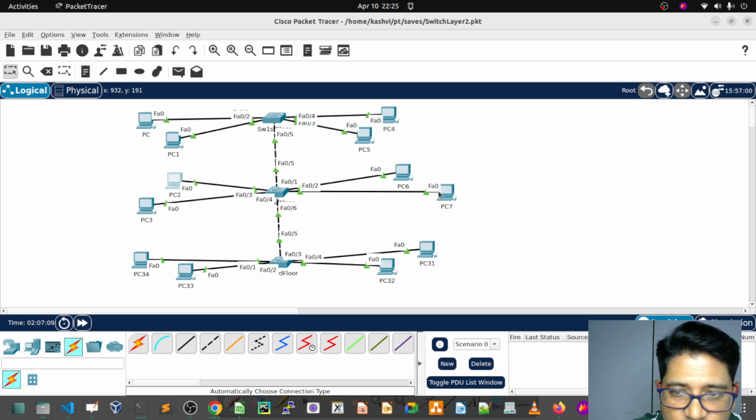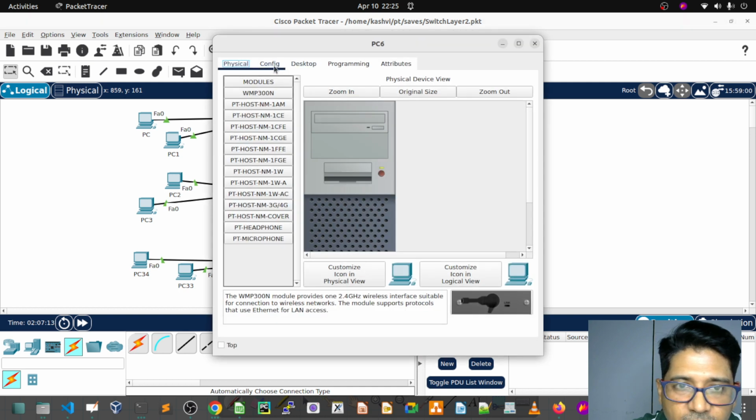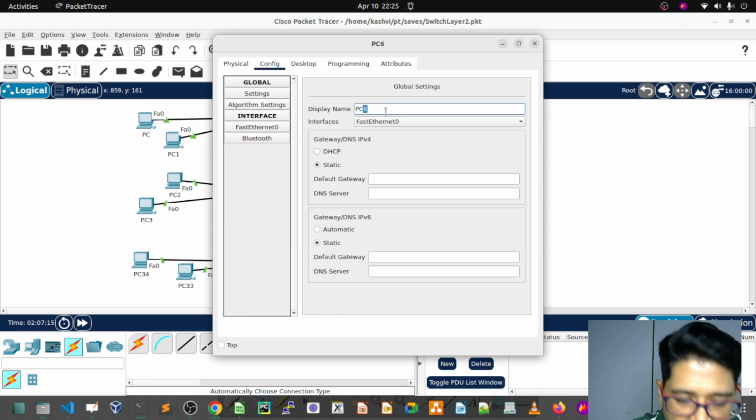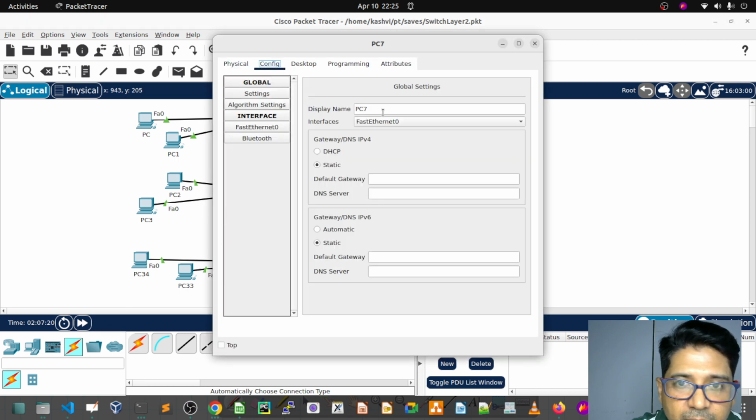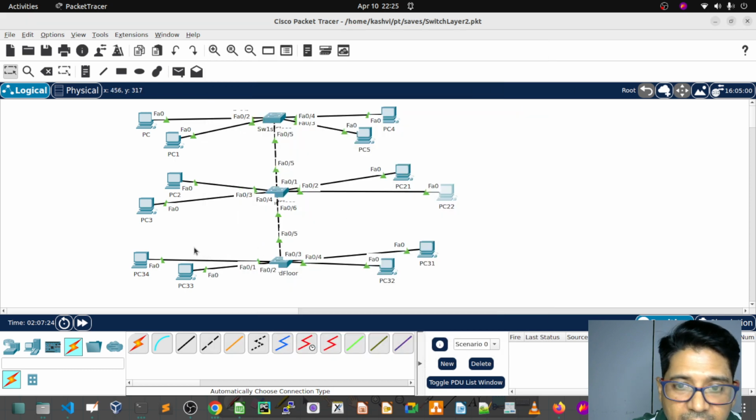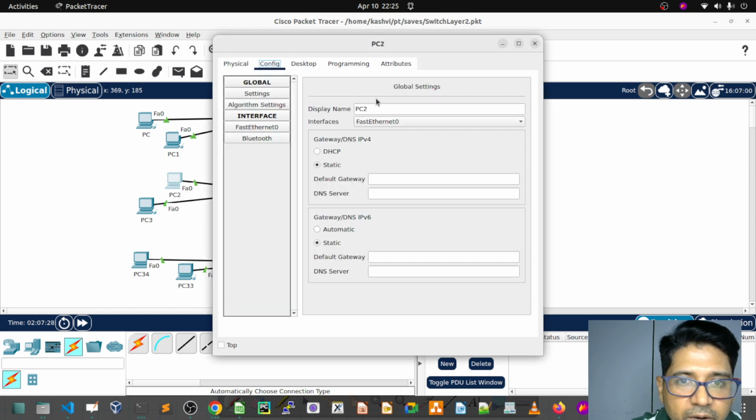In the same way, I'm going to the second floor, first PC. Once you become an engineer, you all need to know planning. Are you agreed or not?